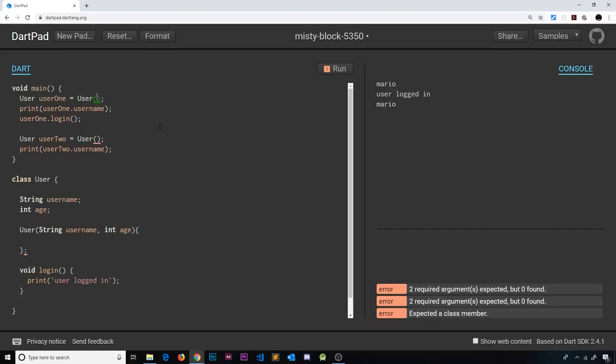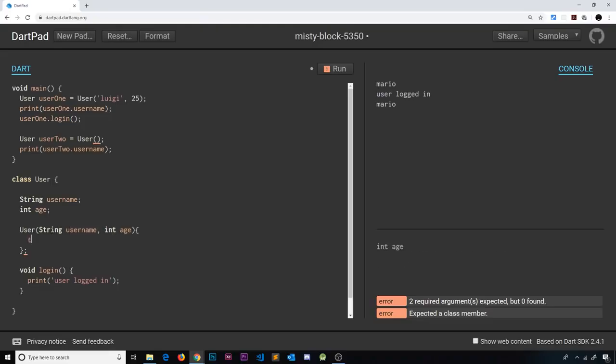So I'm going to say that user1 is now going to be Luigi. That's the first argument we pass in. Remember, it has to be a string, the username, and the second one has to be an integer, the age. So I'm going to say that Luigi is 25. So we're passing these in now. The constructor takes them to set up this user object, and now we can set the values of these to equal whatever we passed in.